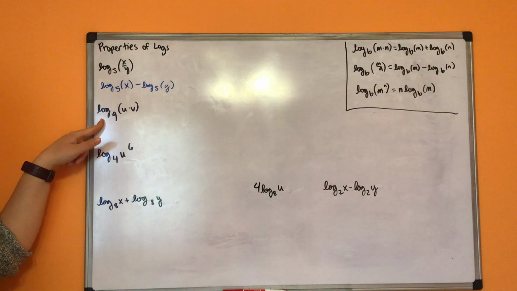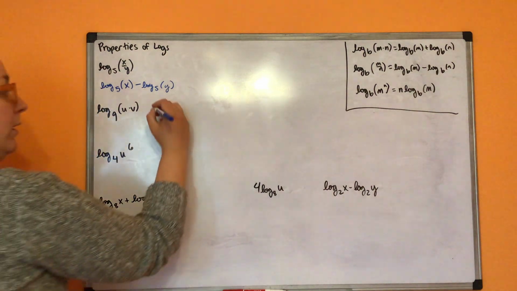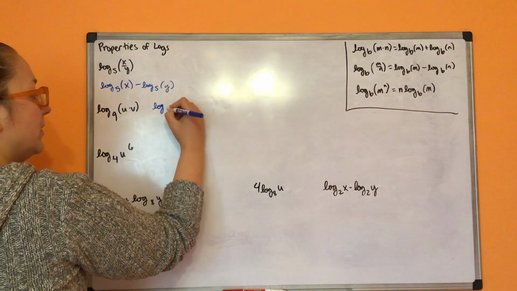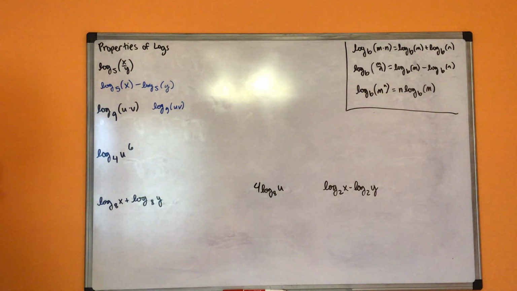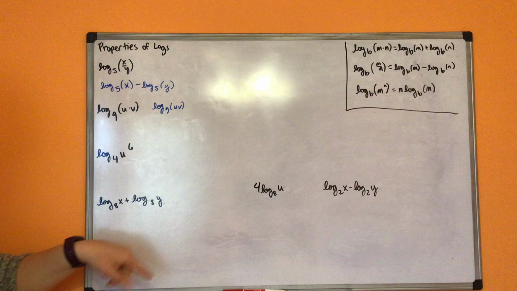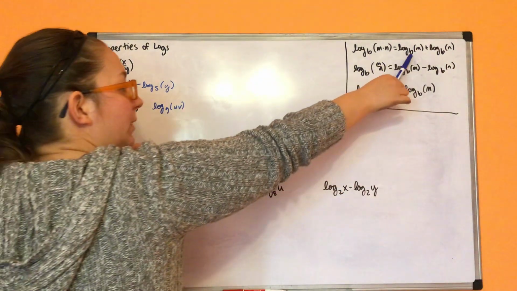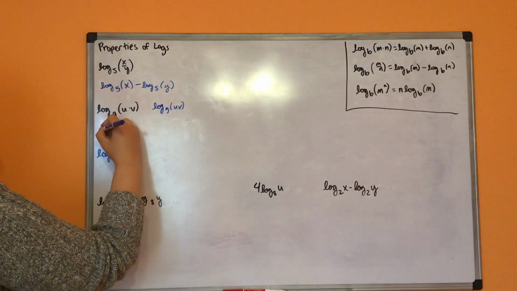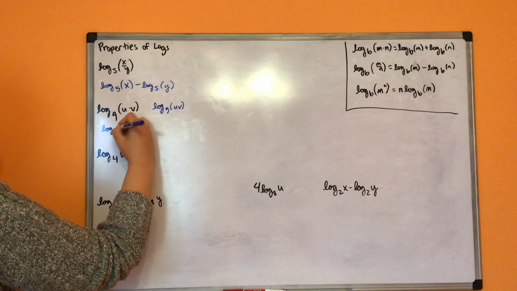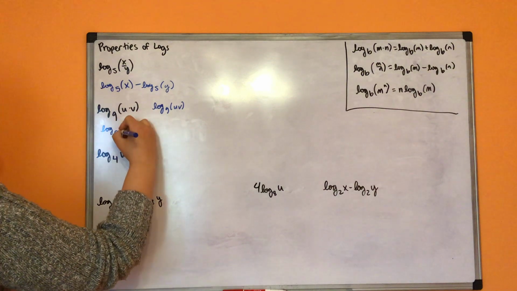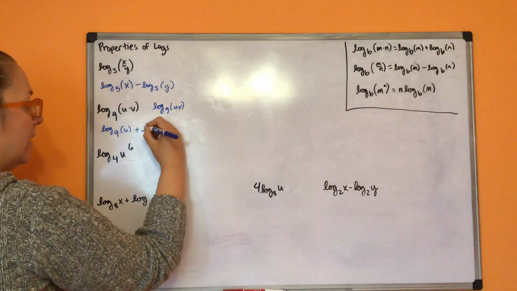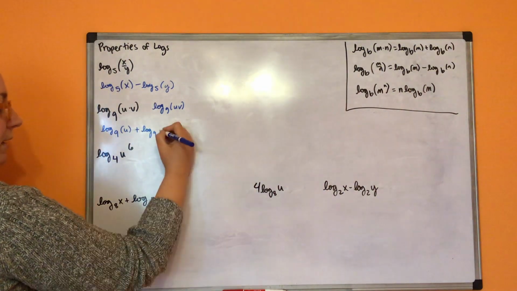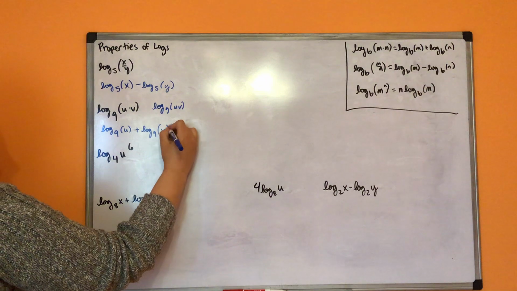Next up, this one I have multiplication going on. It could also be written like this without the times dot, because when we have two variables next to each other, we don't need the times dot, just a heads up. Multiplication we know can be rewritten as addition. So to write it as addition, I do log base 9 of the first item in the argument, so u, then plus sign, log again, log base 9, the second thing in the argument, which is v.